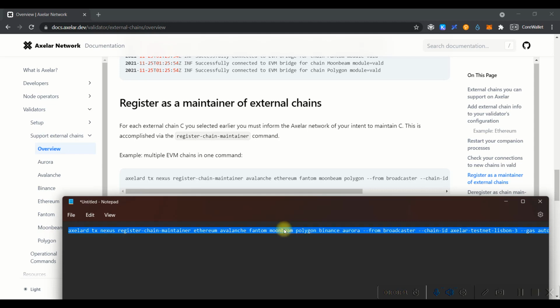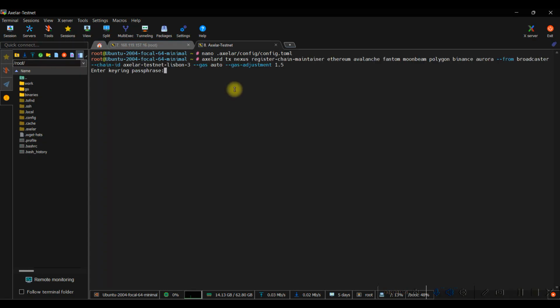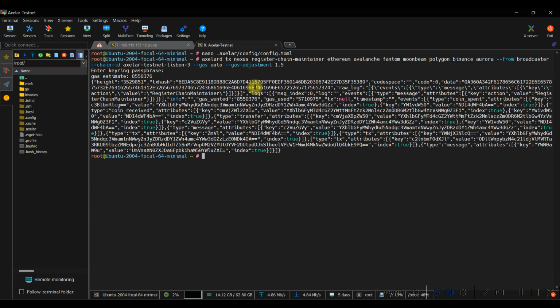Okay, I will copy it and input it to my terminal. Okay, I should input my password. And that's it. From this moment we can say that your Binance external chain is connected to your Axelar network.